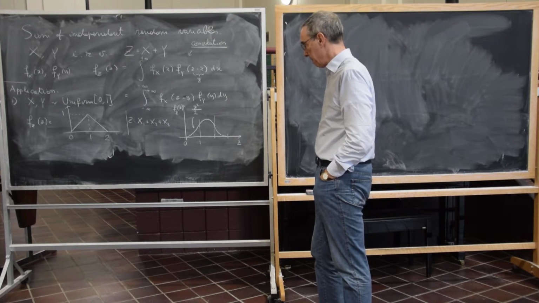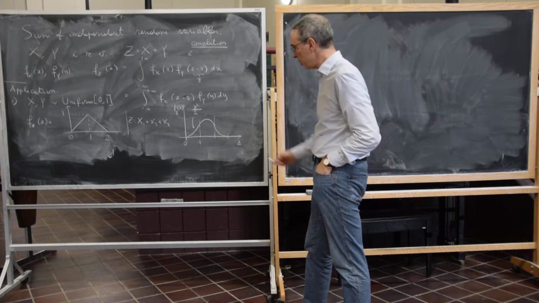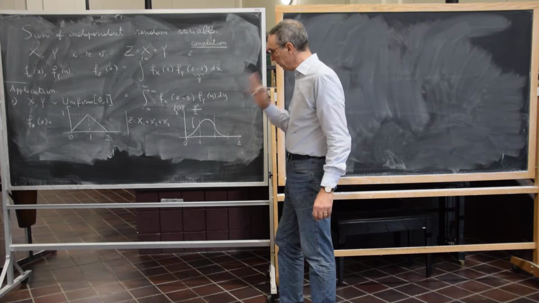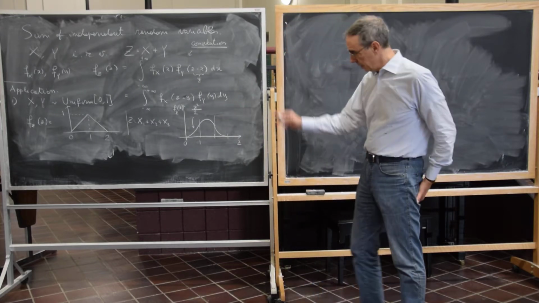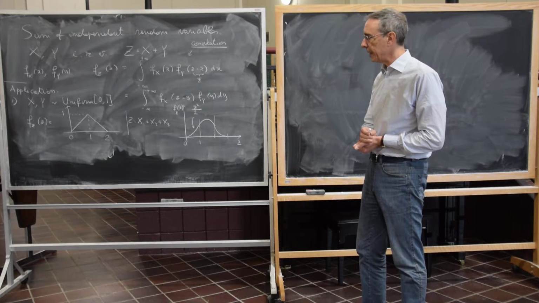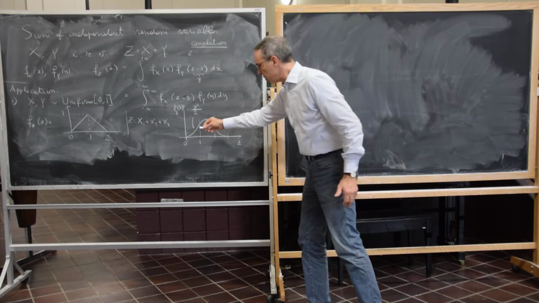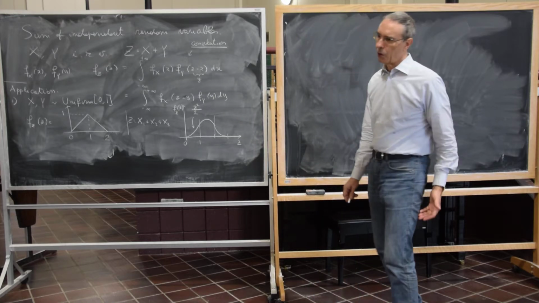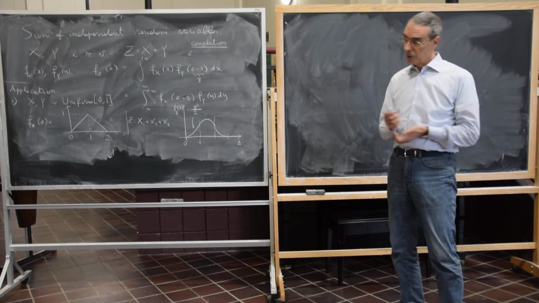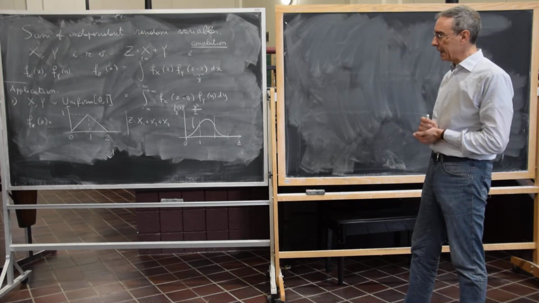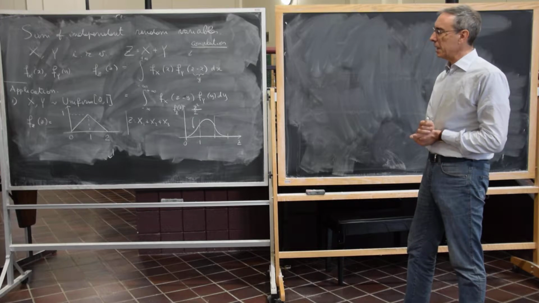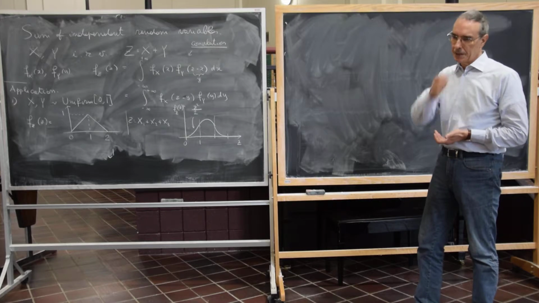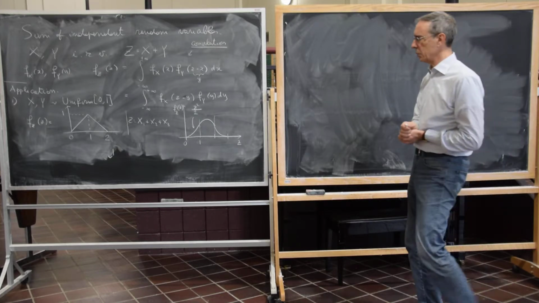Now, what is possible to show is that in general, if you take the sum of n of these variables, the function becomes, you see, it's already kind of bell-shaped. We will formalize this, but as the number increases, the shape will resemble more and more the shape of the Gaussian. And this we will do later.